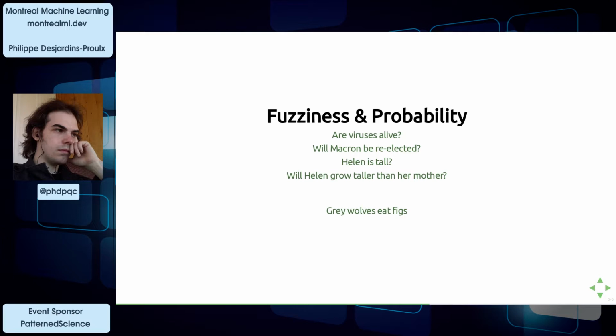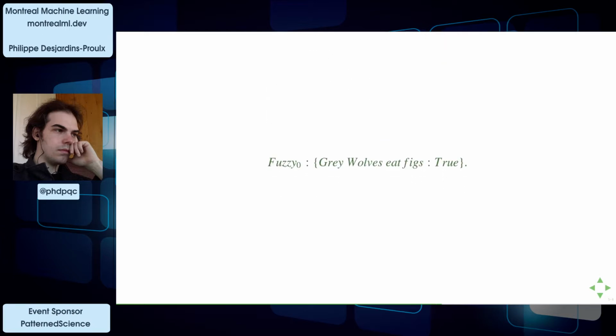Species interactions tend to be complicated, and as an example, grey wolves eat figs in some places, especially Europe, but not in North America. So you can definitely phrase this as a probabilistic question, but it's a better fit for fuzziness because there's a degree of truth to the statement, grey wolves eat figs. It's not completely true nor completely false. In short, in pure logic, we will be forced to say they do or don't eat figs. But in fuzzy logic, we can assign a truth value. For example, if we have 100 populations and find that they eat figs in 42 of them, we could assign a truth value of 0.42 to this statement.